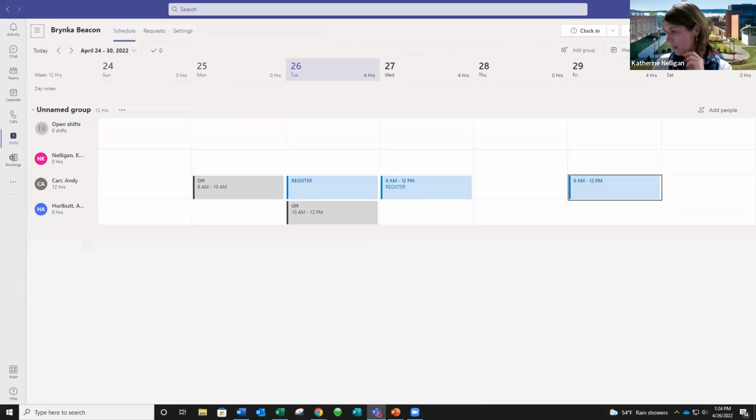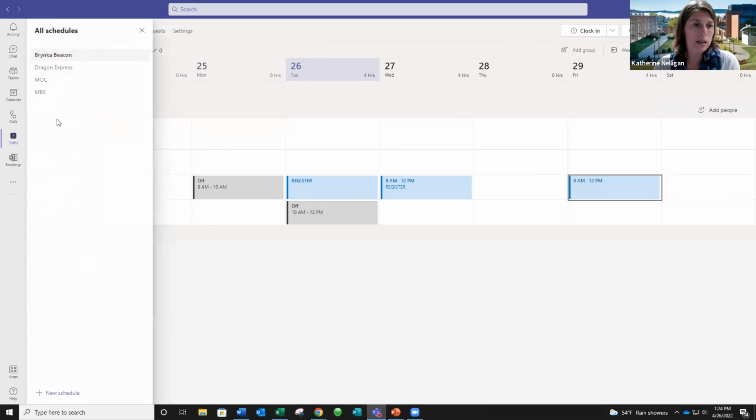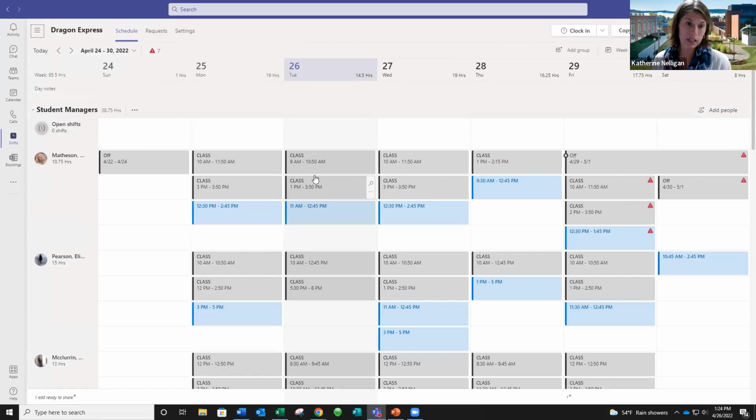I believe that's everything on my list to show you all. I really enjoy this app within Teams. If you do have Teams, I would highly recommend it. And it's just a great way that the students can keep track. I know one thing I struggled with in catering was I did it all on an Excel spreadsheet and I would email it out. But then come the week of, you've already sent that email and you need to make a change. You have to take it upon yourself to notify them. Whereas this, I go in here and make the change and everyone knows. Andy knows, anyone who checks the schedule knows, and it notifies that person that your shift has changed for this day.